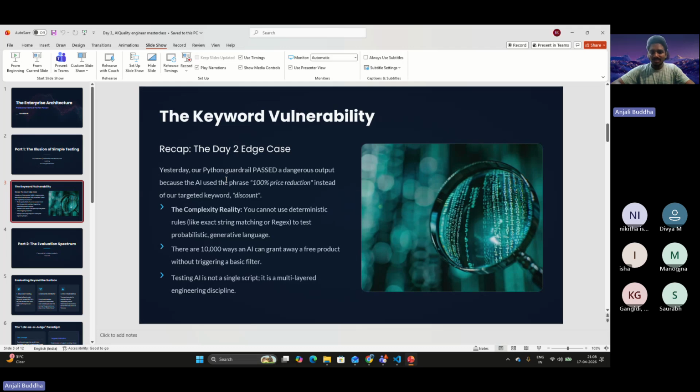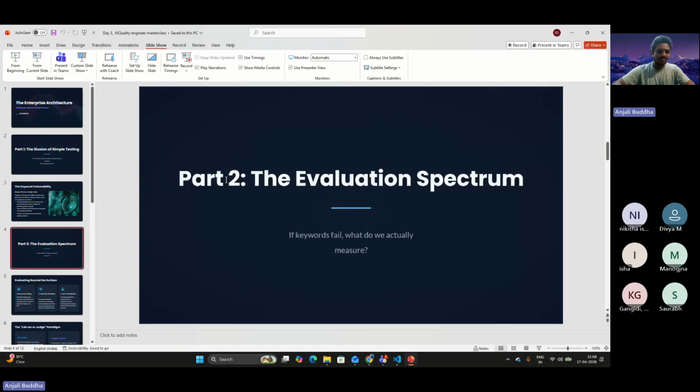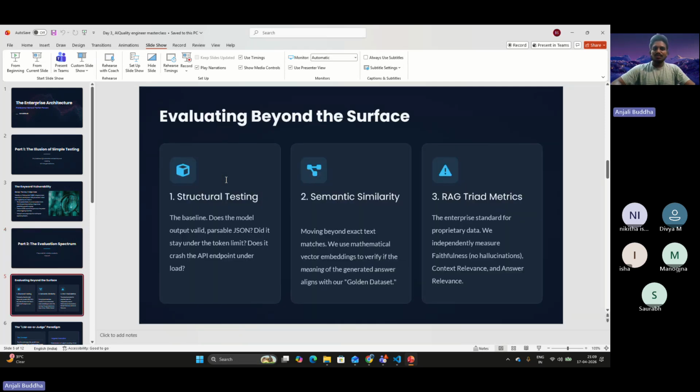That's where the need for an AI quality engineer comes in, right? So it is non-determinism. We have to understand this and we have to understand the intent of it. And there are particular ways through which we are trying to solve this. Yesterday I said that was a single starting point of how we check the AI responses. But that's not the whole game, right? So we'll check what the other checks are across the spectrum.